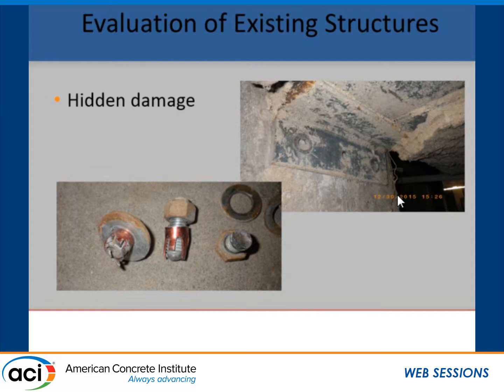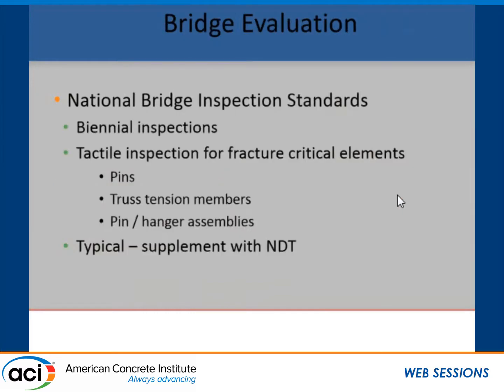So what are the standards that we have in the industry for actually doing some of these things? What can we use as standards to help develop this standard of care that we're talking about? Bridge inspection, bridge evaluation. National Bridge Inspection Standards. A couple key points. Biennial inspection. Tactile inspection for fracture critical elements, or pins, or hangers. And typically, per the National Bridge Inspection Standards, you're going to supplement some sort of NDT on these fracture critical elements. So those are some concepts.